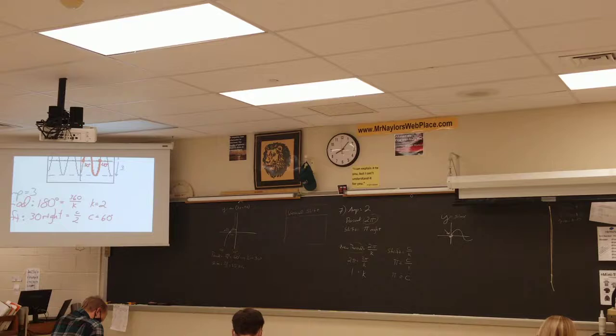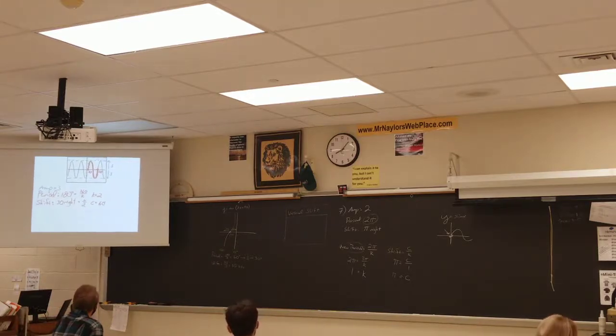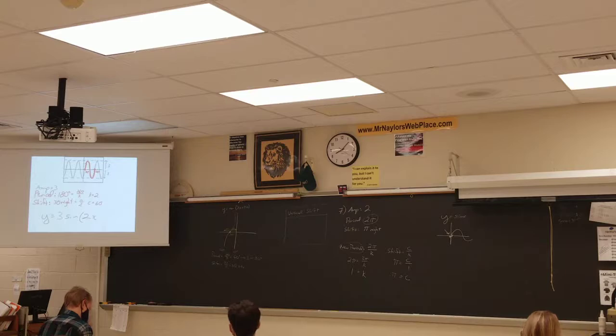Now be careful. This is the part that I warned you about last week, that you still plug these numbers into these formulas. And that's why we can get K equals 2 and C equals 60. Okay, be careful about, of course, using too many shortcuts. But don't forget to write your equation. And your equation still has to be of that sine template. So make sure you have sine, make sure you have x, and we get 3 sine of 2x minus 60.